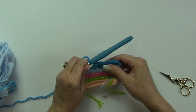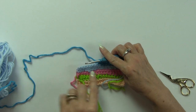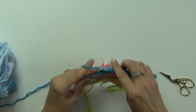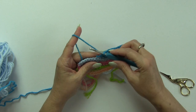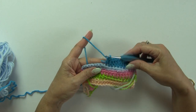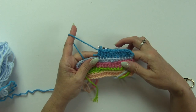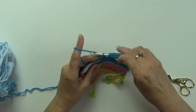So we did double crochets. Now what I'm going to do is half double crochets all the way across. I'm not doing any single crochets in this row. But again, it's totally up to you. You can do whatever you would like to do. I'm repeating myself, but it really is just getting the concept of what I'm doing.